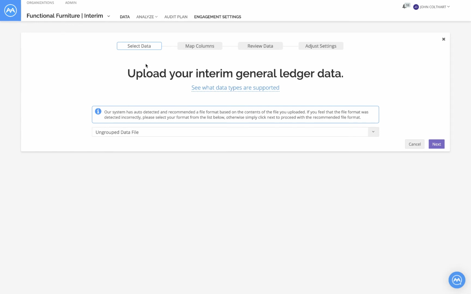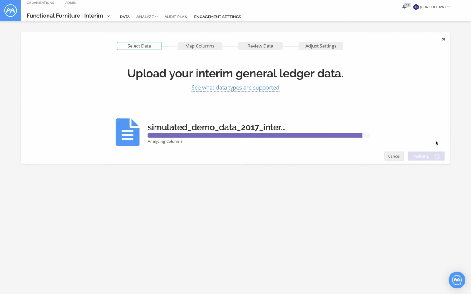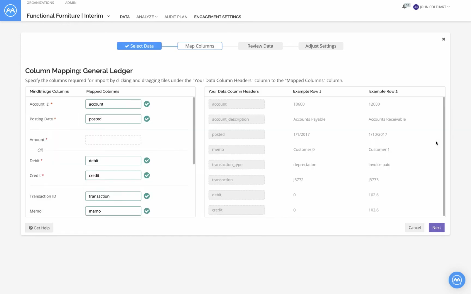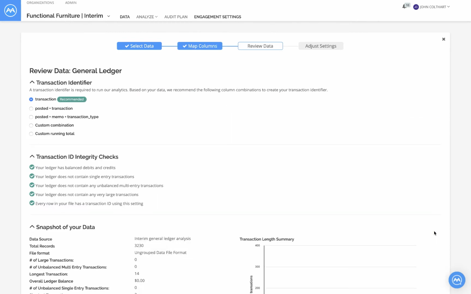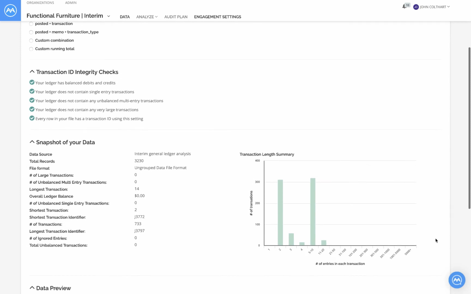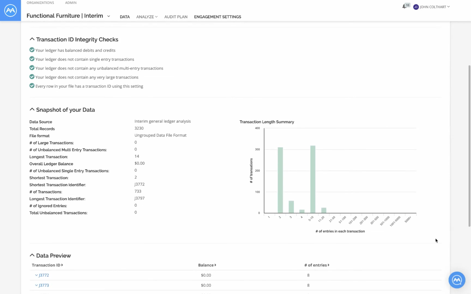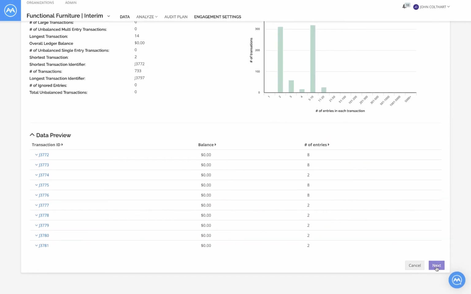And the system's going to immediately say to me, hey, wait, we need a bit more information before we can process this. Now, AI Auditor is designed to go and look at data from any type of source, but every once in a while it does want to confirm that we got the data right. So we use our artificial intelligence capabilities to actually propose what we think is the right column mapping if we're not entirely sure. We also look at the data and we review to see that it makes sense, the shape and the patterns make sense, see if there's anything out of sequence, make sure that the transaction IDs have a level of integrity, that the debits and credits balance, all of these types of things. We do all of this in seconds for even thousands and thousands of data rows.